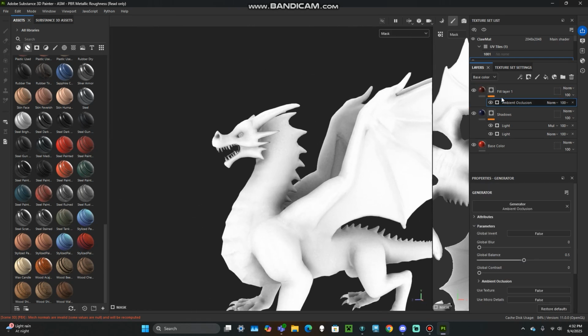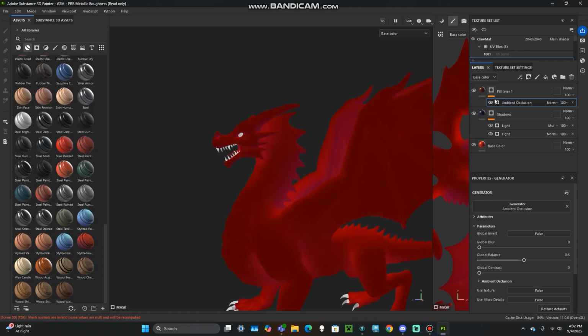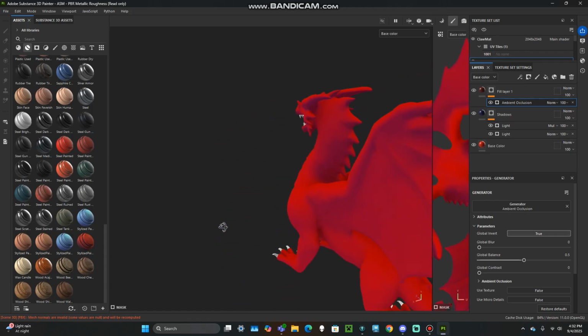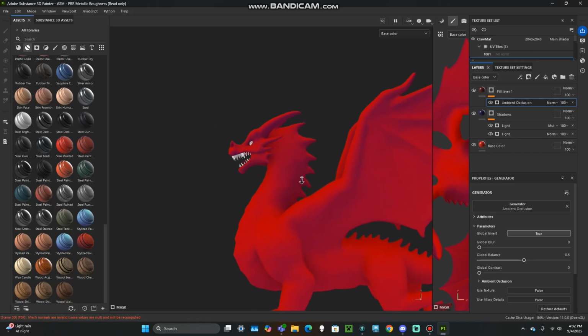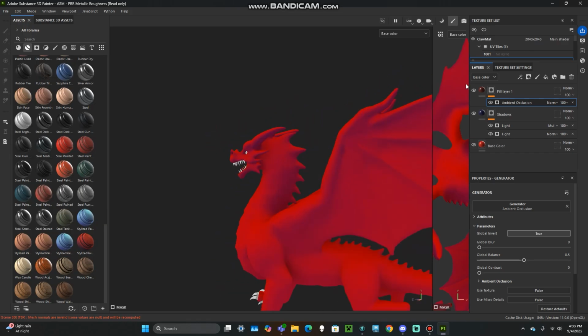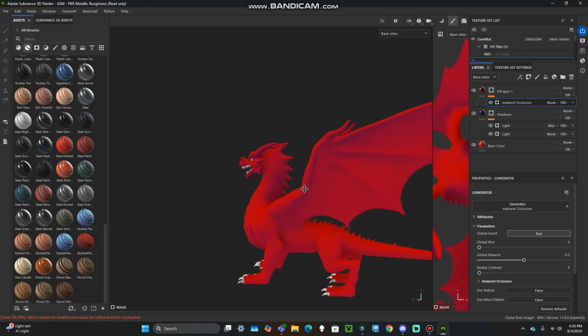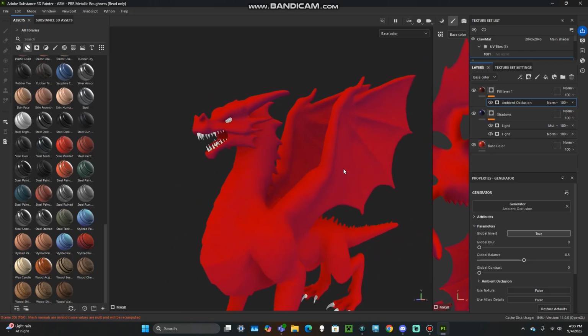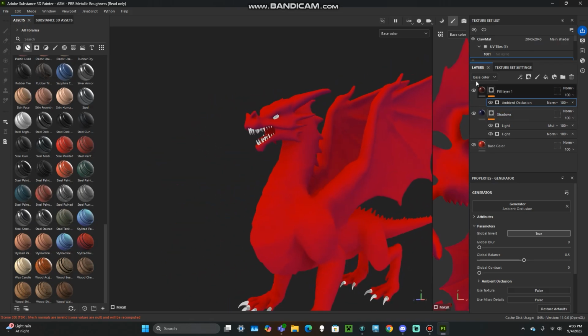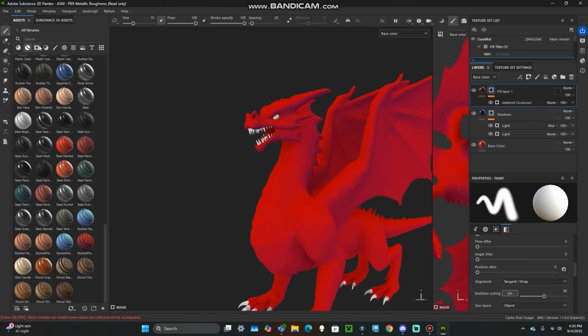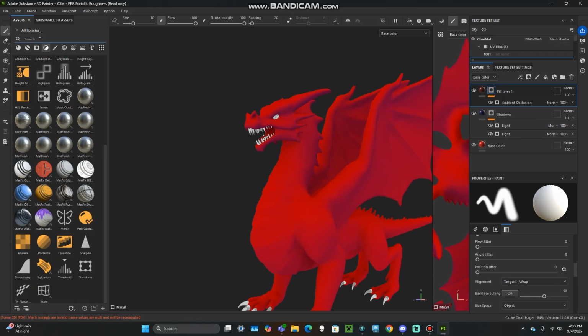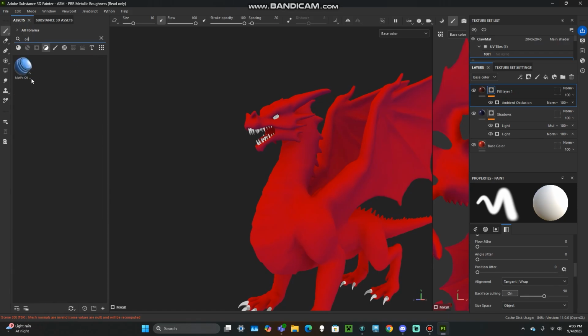So this one, we are going to look at the base color, and we're definitely going to invert that one. But now, as you can see, we have a little bit more darkness in the areas that are in corners. If we turn this on and off, you can see it just adds another layer of depth to our textures. And just to finish it off, we're going to go over here, find the oil one, and throw this on here.